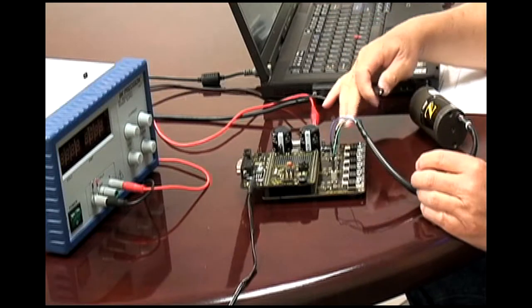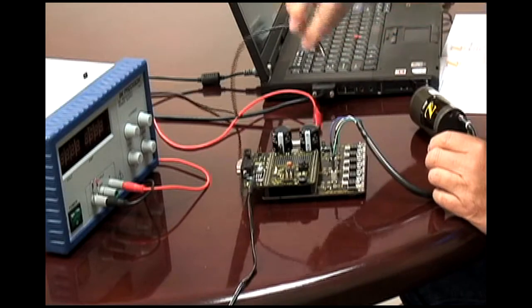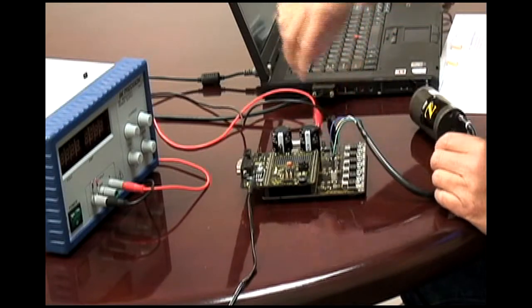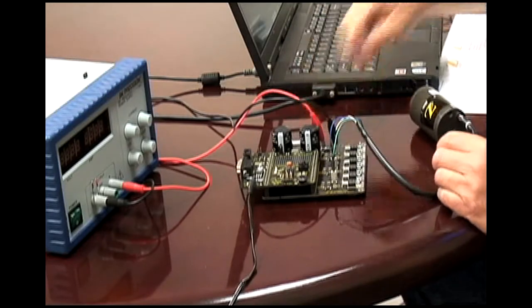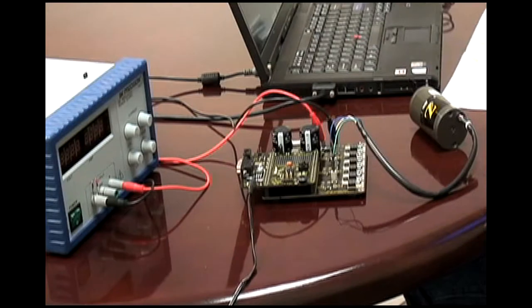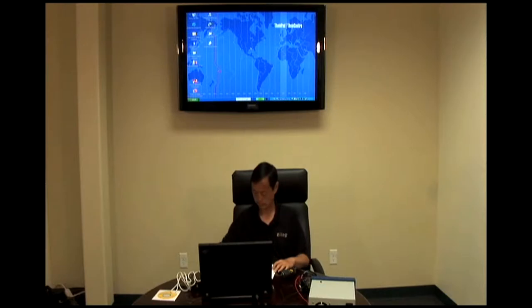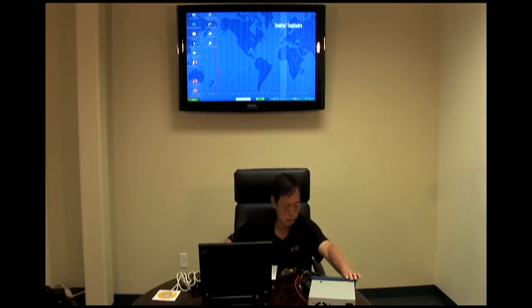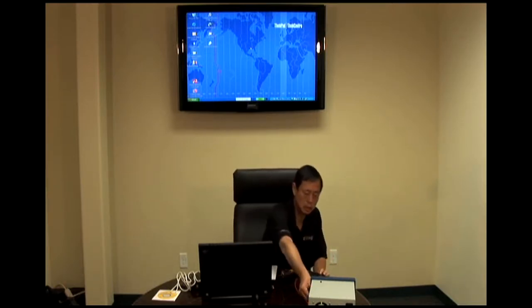Now we're going to connect the bigger power supply, which is the power for the FETs and the motor. The ground goes to P5, and the positive goes to P4, which is next to the fuse. First we'll turn this on, and we'll turn this down. Right now, zero voltage. Then we slowly turn this up.